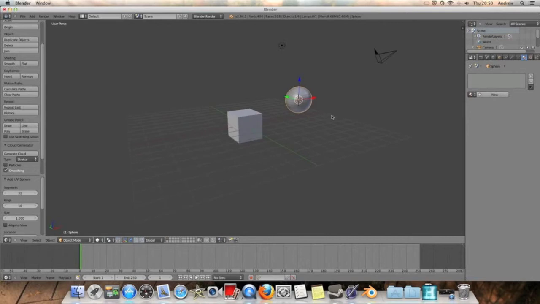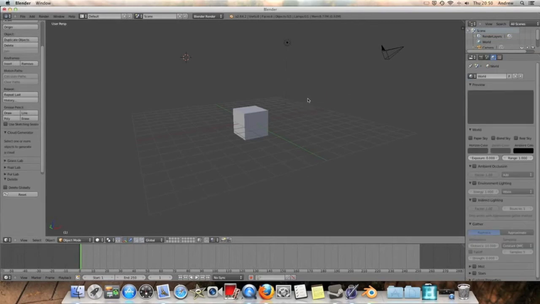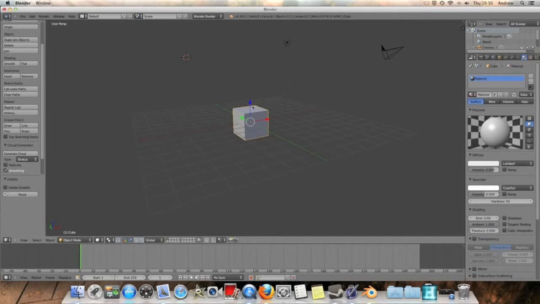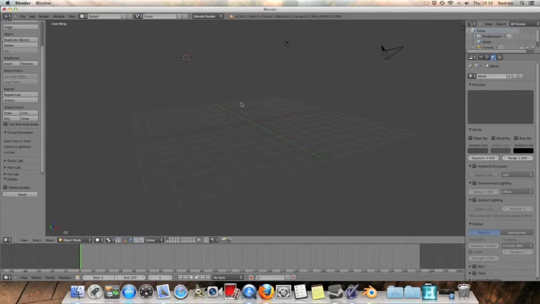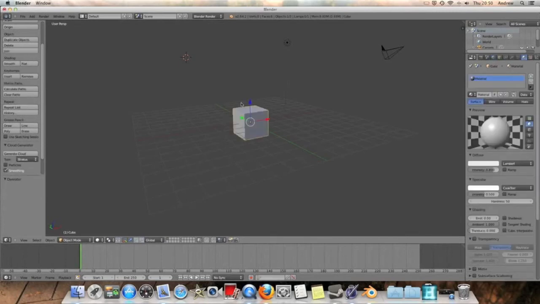So that's how that's done. And we can also press X to delete objects. So we need to right click even to select objects, and you can press X to delete. And Control Z is undo, as any other software.